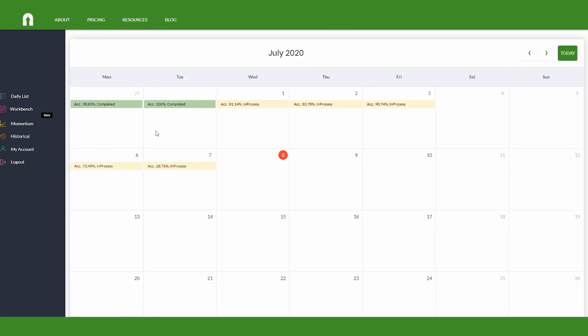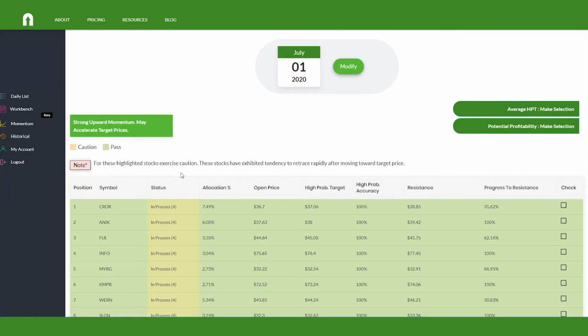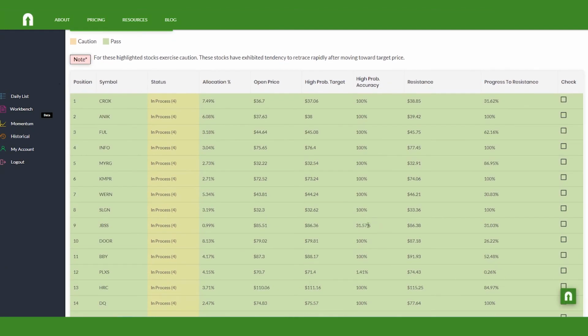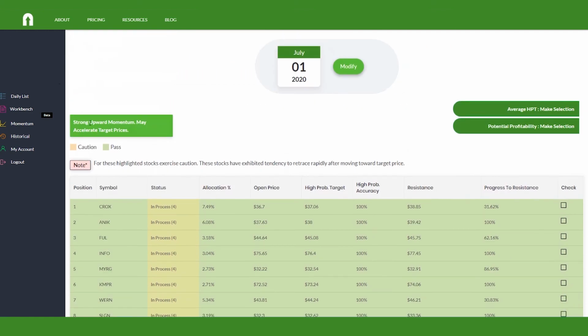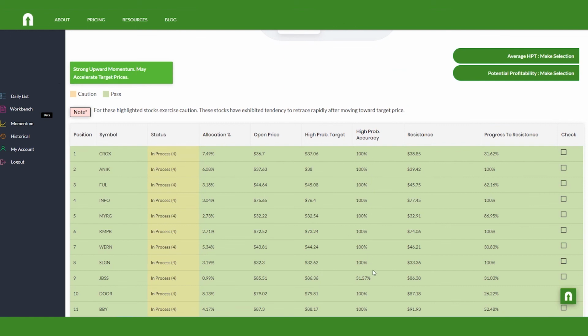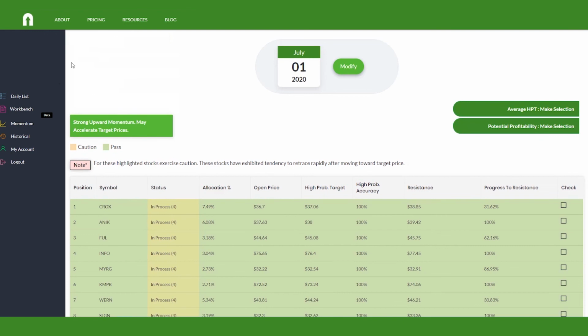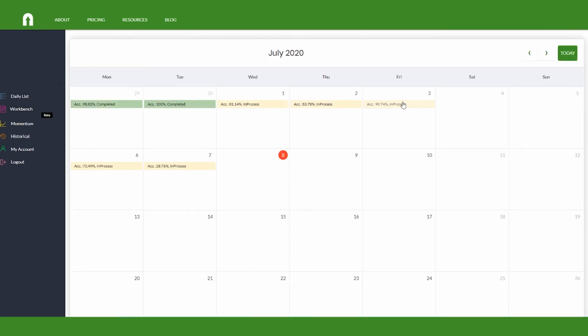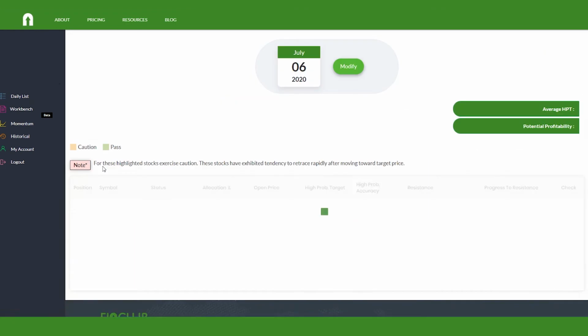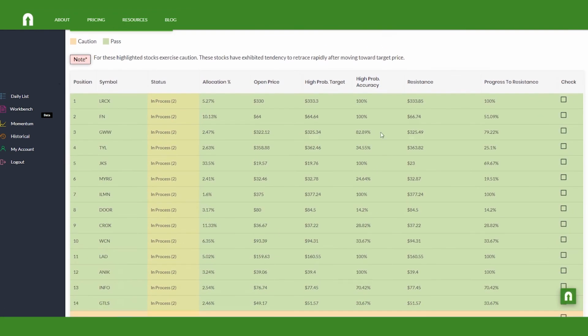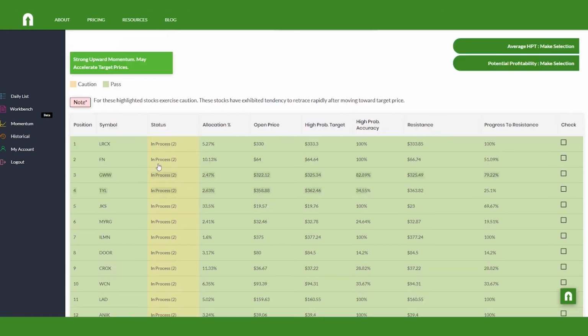However, if we go back here and we say Wednesday the 1st, and it's still got another day or two left on this, oh, look at all these. And if they have not already hit their accuracy, maybe this is a trade you might want to get in, because it did have a green market trajectory. These have all passed, and a lot of these have already hit their target, so maybe you'd want to look at JBSS. It just gives you an opportunity, if you do miss a day, to go in and try and catch up on what you may have missed. Oh, look at this, GWW, TYL. Both of these may be an opportunity that I'd like to go and trade.